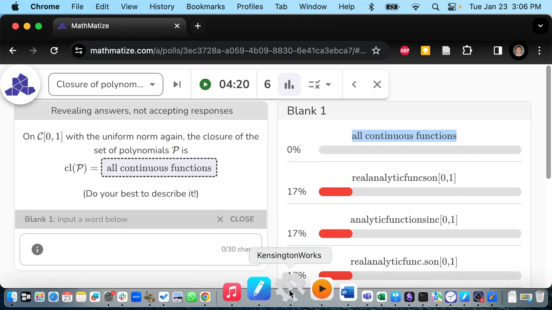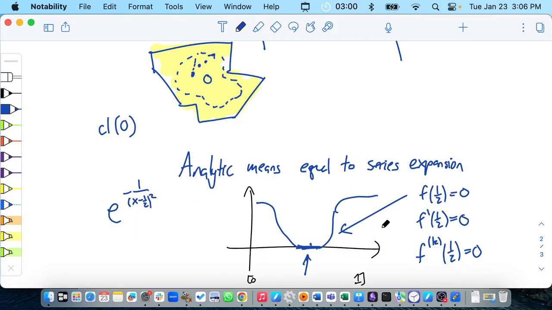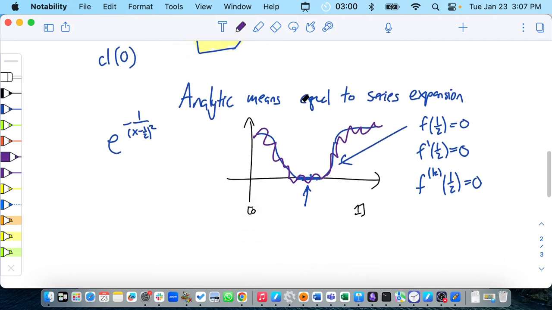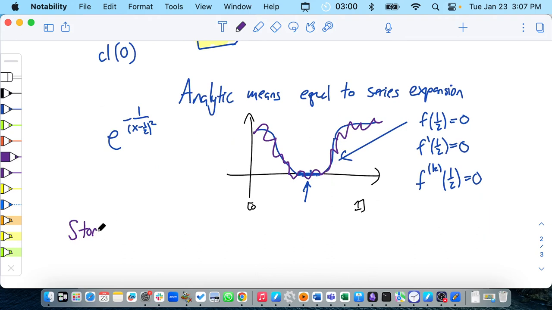So this function, even though it is not analytic, you can approximate it by polynomials. It's just that those polynomials won't be related to the derivatives of the function. So you'll find some other polynomials, some weirdo polynomial that goes up and down. Maybe there's a degree 1,000 polynomial with 1,000 bumps up and down, and it can approximate this flat part of the function even though it's not the zero polynomial. So you can approximate any continuous function by polynomials on the interval 0 to 1. Yeah, was there a question over here? No. Okay, so this theorem is called the Stone-Weierstrass theorem.